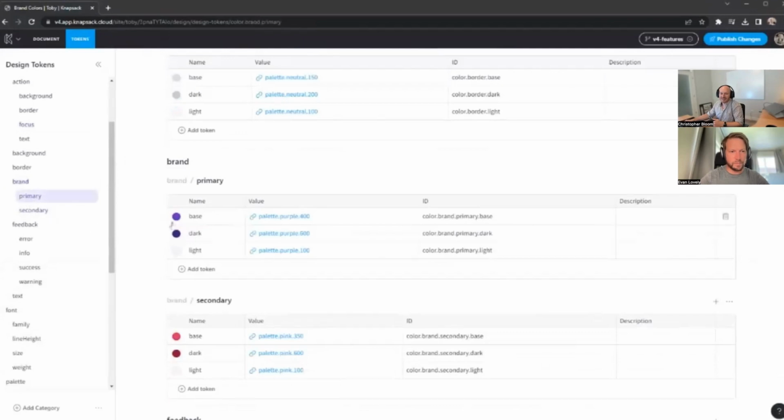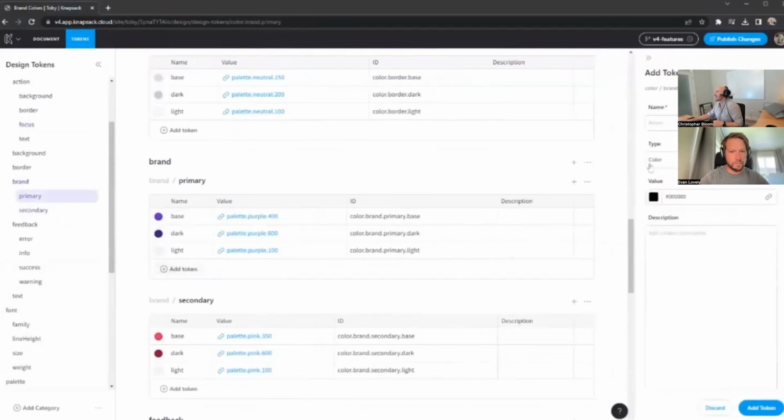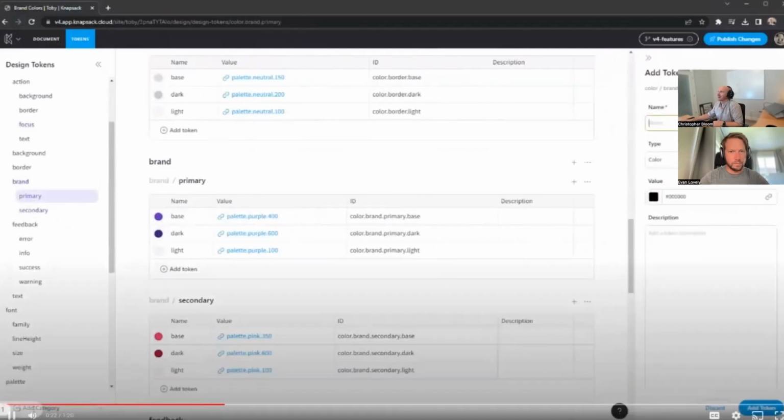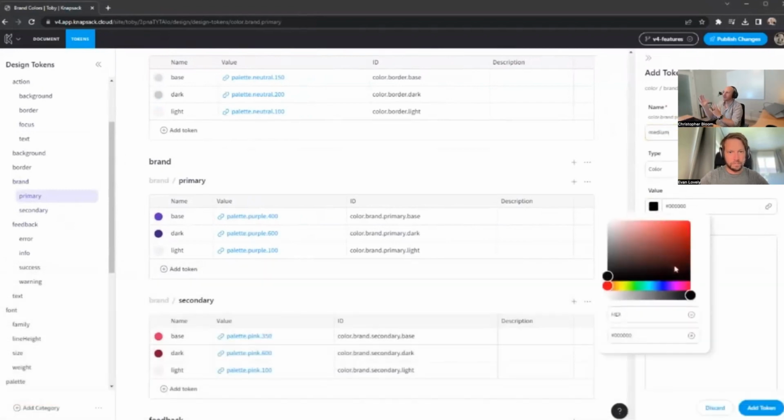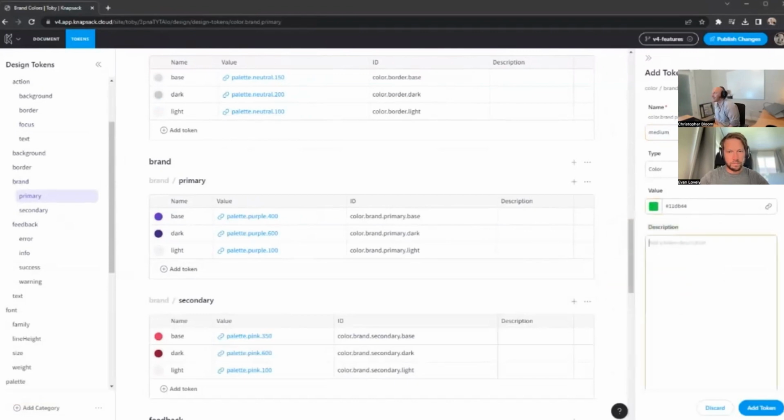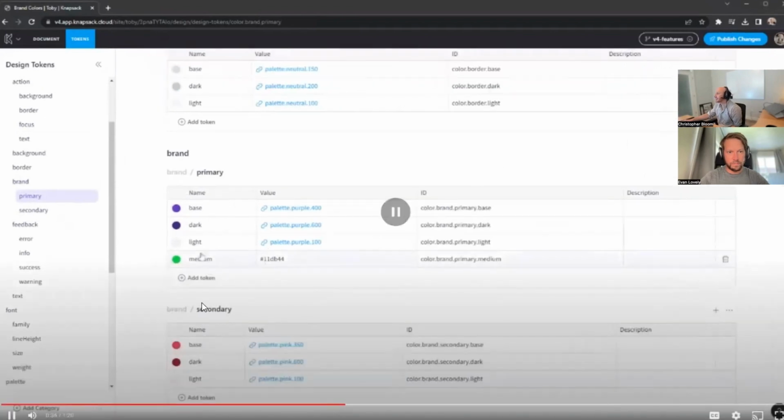So this is a lot of work. We got this really nice sidebar that flies out. We call this kind of our palette, that lets us work with it. There is the color picker that we just saw from before. I can make a brand new token. As you can see right here, it is now part of the colors brand primary group.